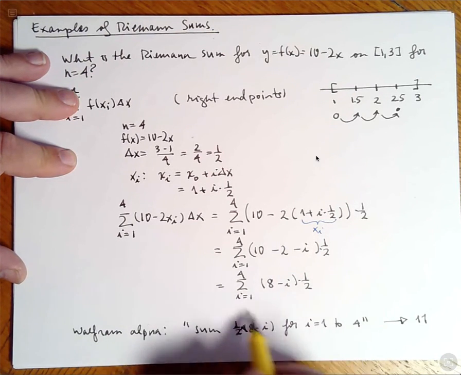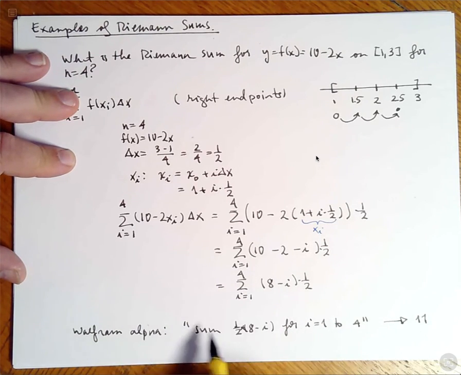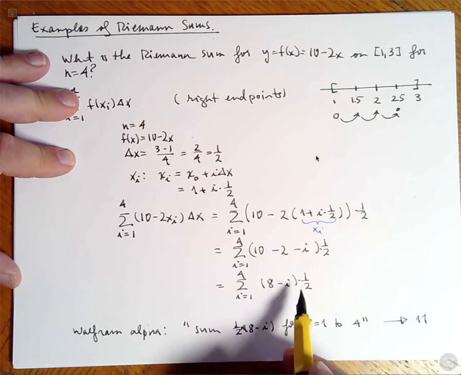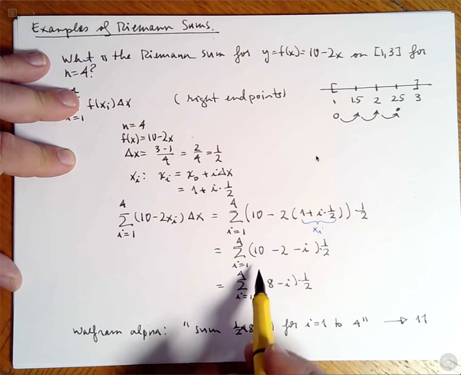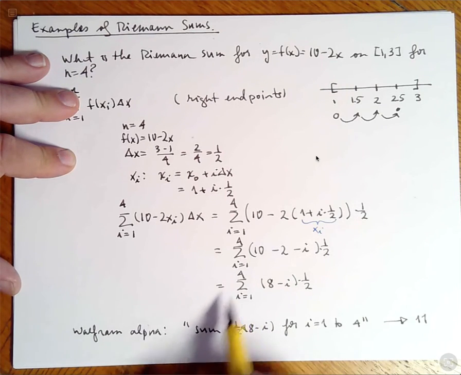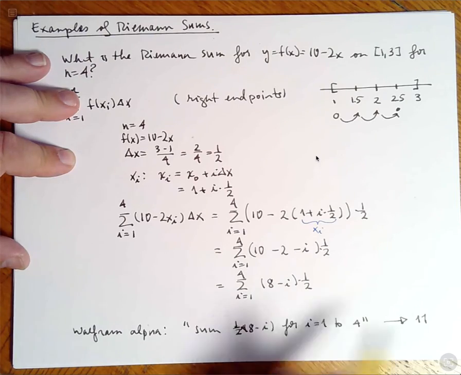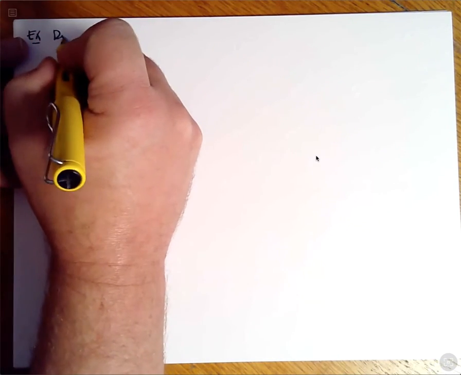There's a whole theory of summation notation that we're not going to talk about. Wolfram Alpha is here, so we'll just let Wolfram Alpha do that work. Of course, you could write this out. There are only 4 terms. You could write this out and compute it by hand. You get 11. But if we have more and more rectangles, it gets harder and harder to do by hand. Wolfram Alpha doesn't care about that. Let's do another example. Let's write down the Riemann sum.